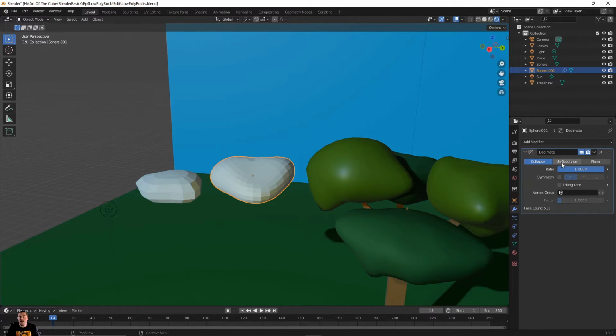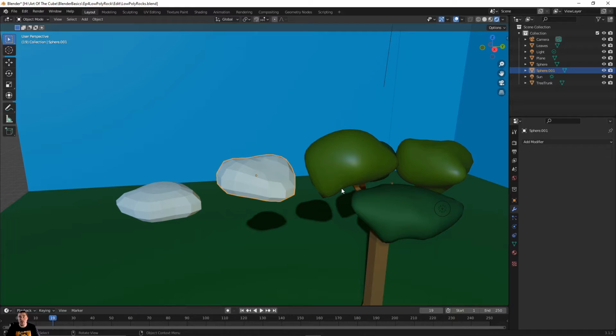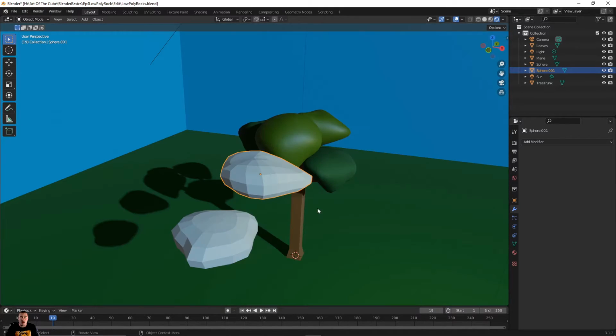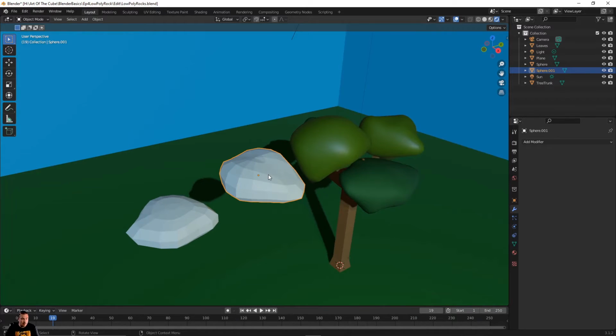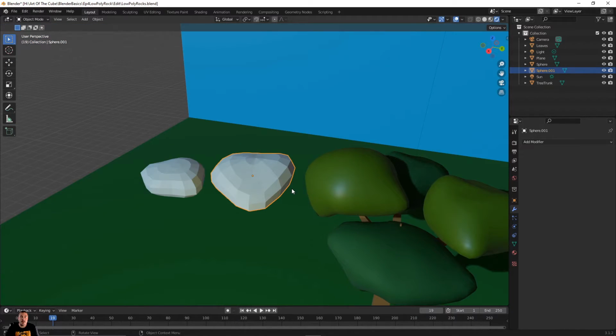Click on the Decimate, hit the Unsubdivide selection, crank that up to 2 iterations, hit the drop down arrow, apply, and that is what I'm looking for. Now you can do more iterations or less, or you don't have to do any at all. I just want to introduce the Decimate modifier and where the modifiers are. Later on we'll get more into those. I like this kind of style. I like the low poly look, so that's what we're going with.